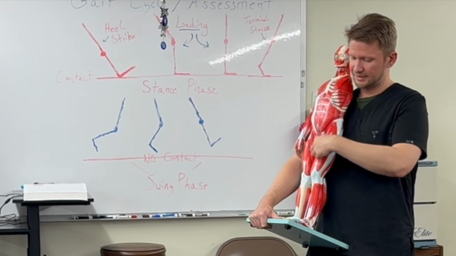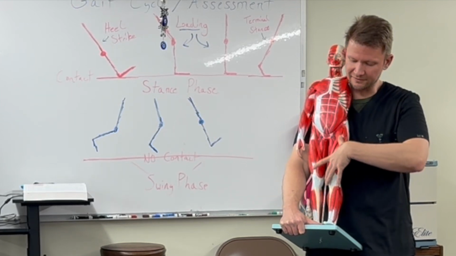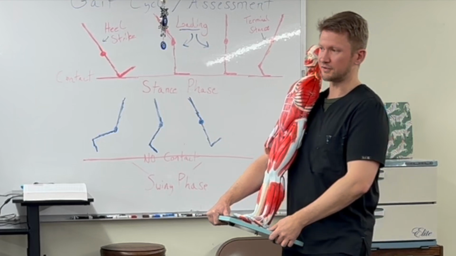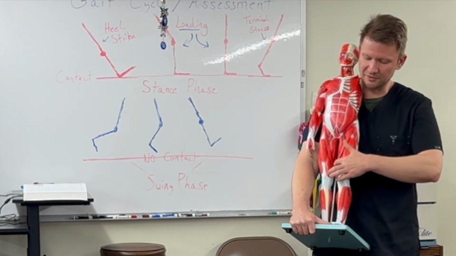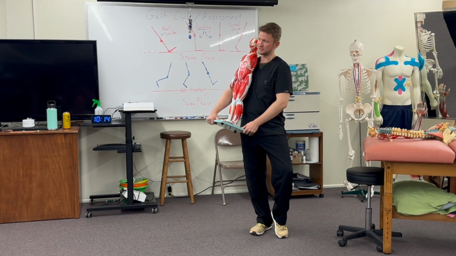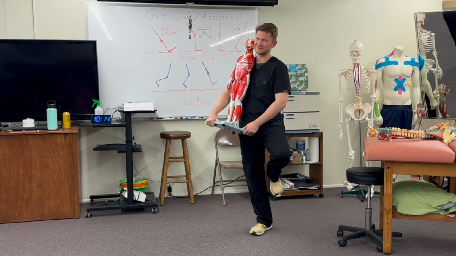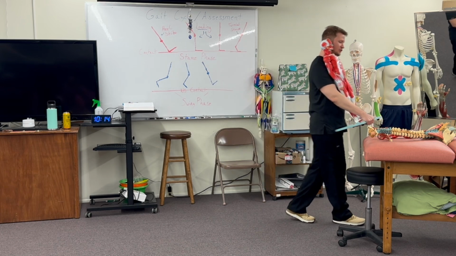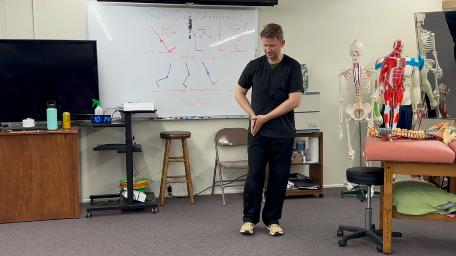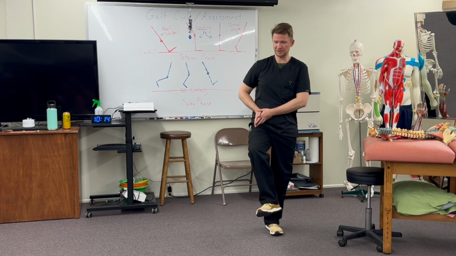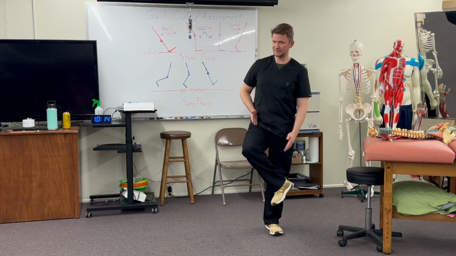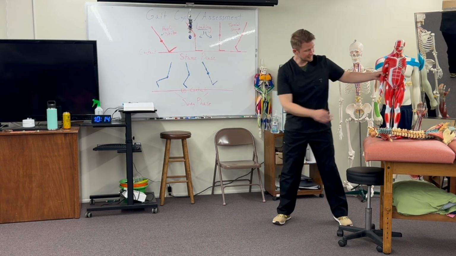This one though, it has a crazy series of functions because of how it's oriented and designed. Sartorius is involved with hip flexion, but because it comes over onto the medial side of the knee, it also does external hip rotation and flexion of the knee. To make sartorius do all of its actions and to isolate it, make all the fibers work as much as they possibly could, I would do this. Flex, externally rotate, flex, externally rotate, and flex my knee. That's how I would shorten that crazy S-shaped muscle.